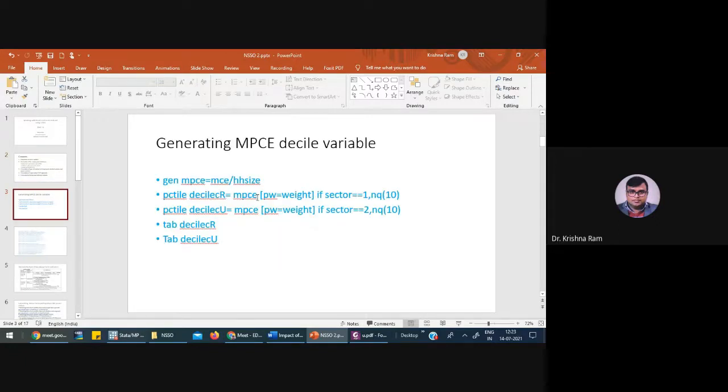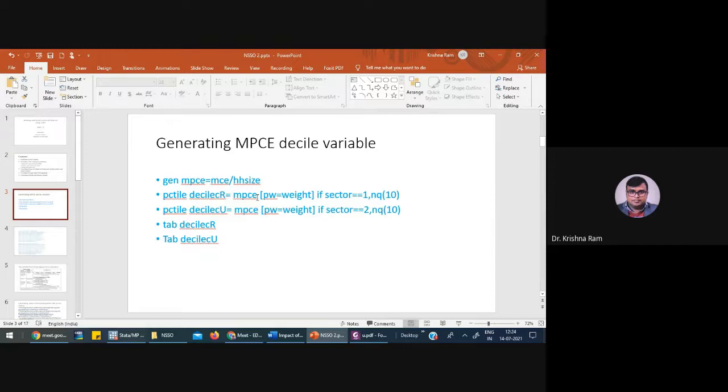Since this is the common thing that we do when we work with the NSSO rounds, the command for generating deciles is given here, but in place of deciles we may calculate quartiles, quintiles or any other category.